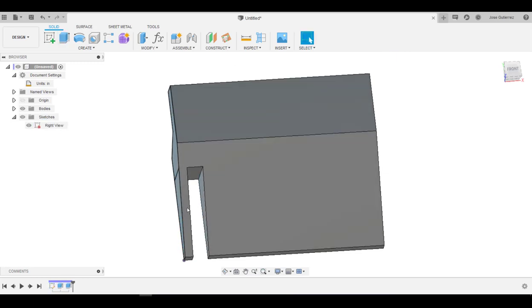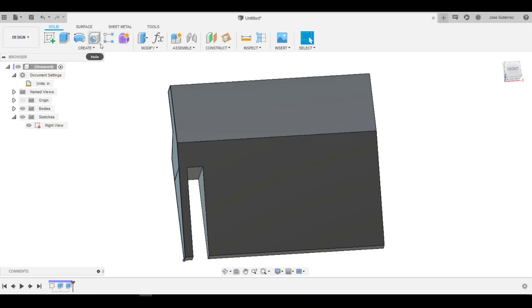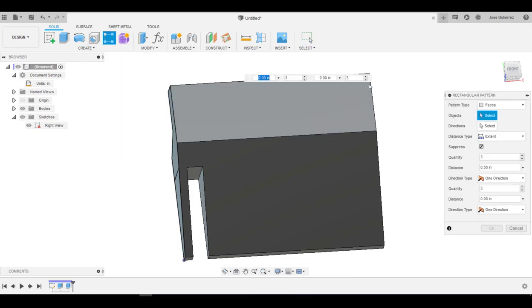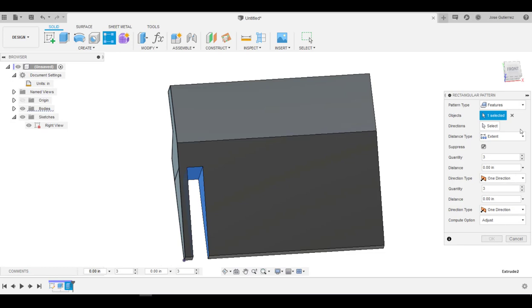Okay, and now that we have one, we actually have a feature that we could pattern. So under the solid pattern, we could create a rectangular pattern of a feature, and the feature would be that cut feature that we just made. The direction would be along the x-axis. So we can select the x-axis as our direction.